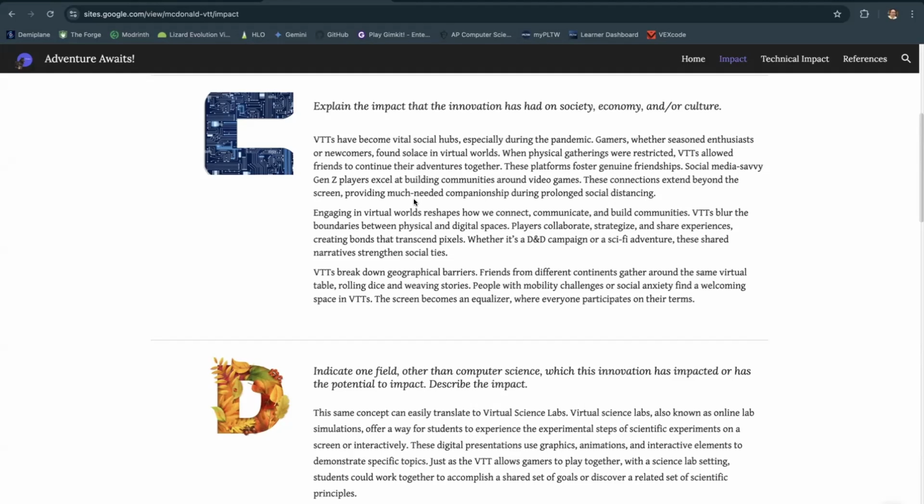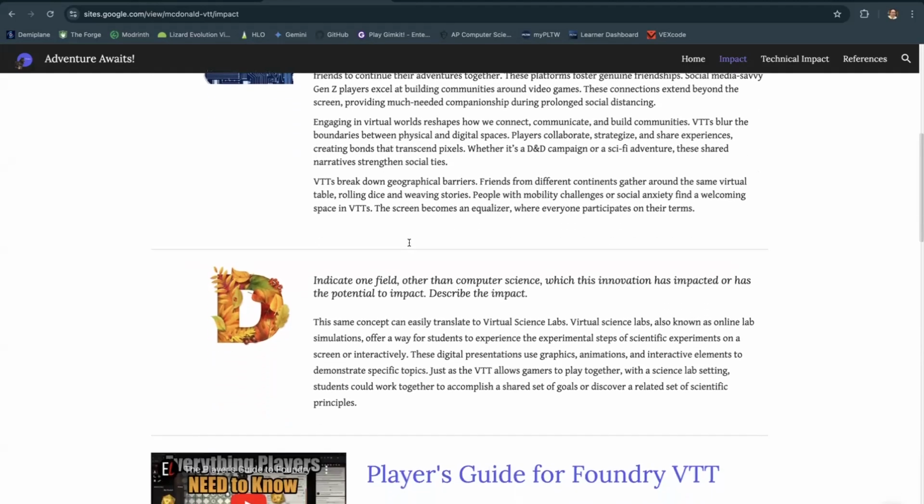So by bringing more people into these games, which the virtual tabletops make more accessible, it's a way of teaching empathy and helping people deal with the challenges of mobility and social anxiety.